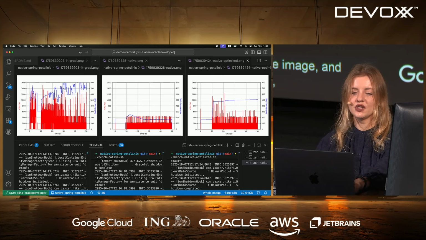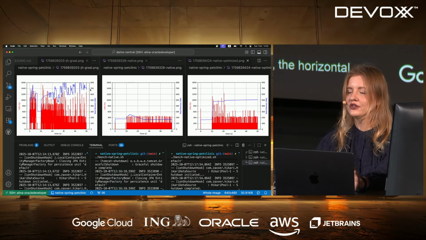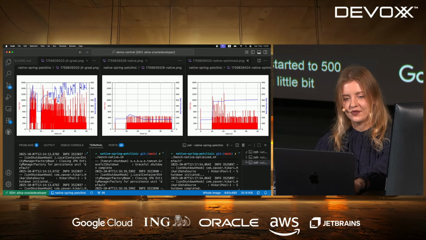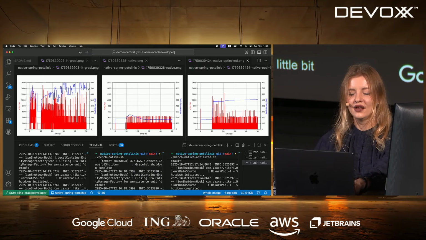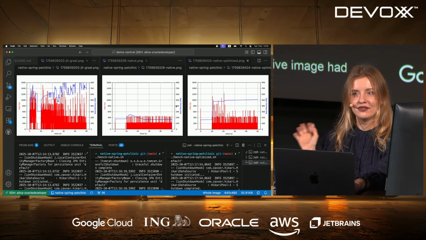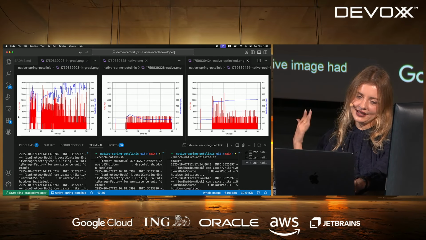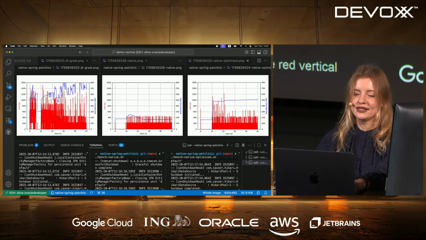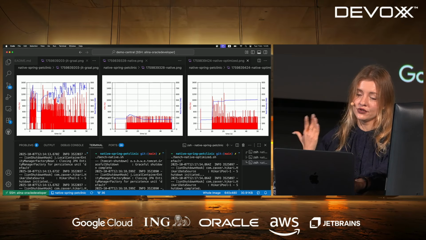The charts here are the following. The horizontal blue line is the memory setting. And if you remember, we set it to 512 for all 3 workloads. So the JVM here went a little bit overboard as we hit it with additional workload. But native image also had 512 available, and it didn't even use it all. And then the red vertical lines are CPU usage, and this indicates how busy our system was, how many CPU resources it consumed.